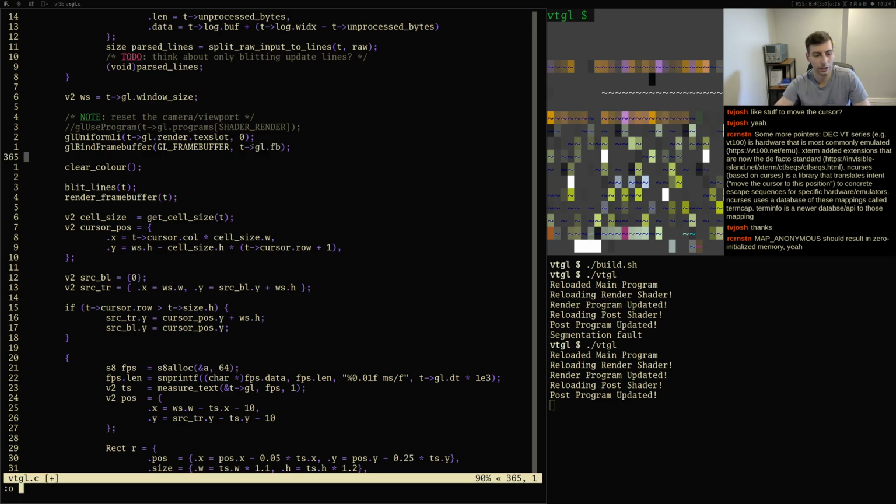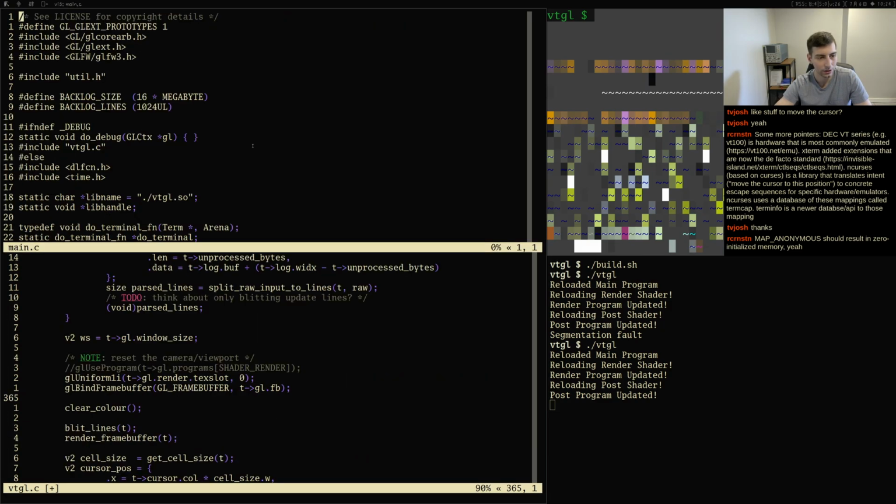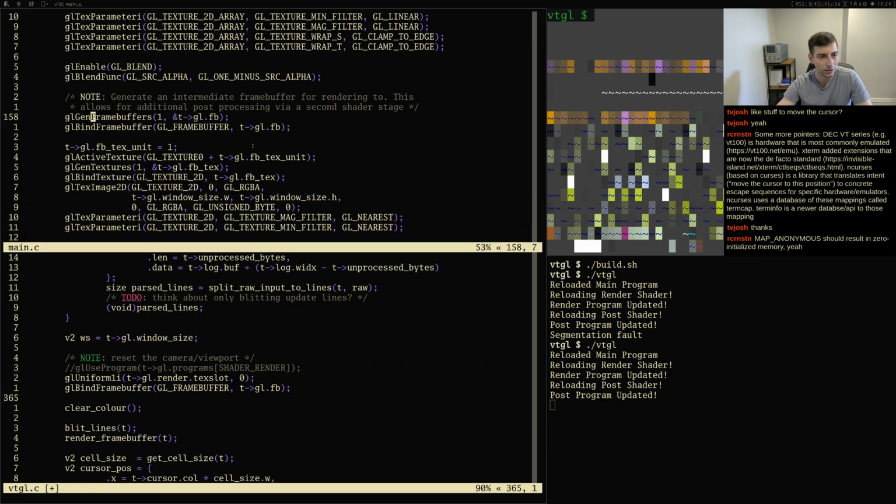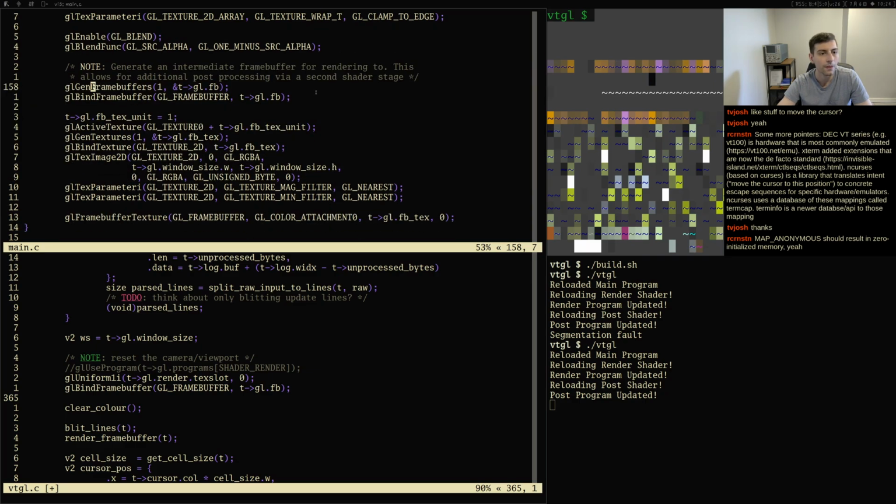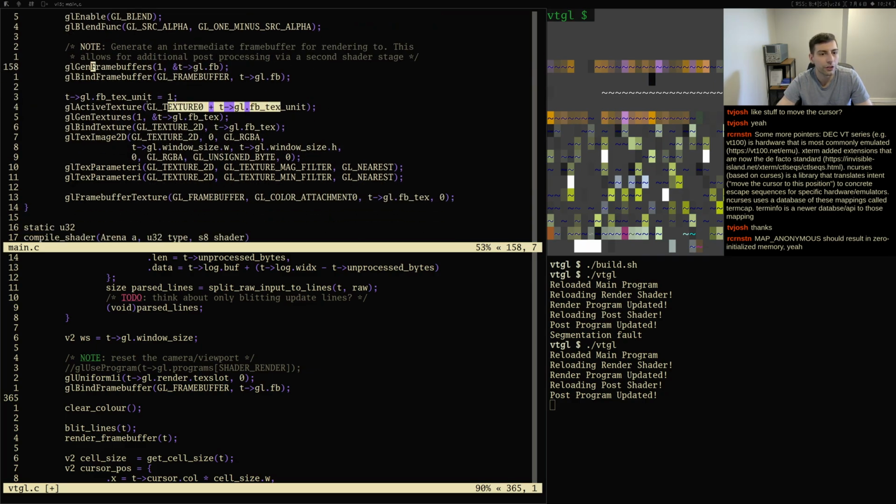Or did I just screw up when I was reallocating this frame buffer size? That's possible. So we generate one frame buffer. We assign a unit to it. We get this window size.